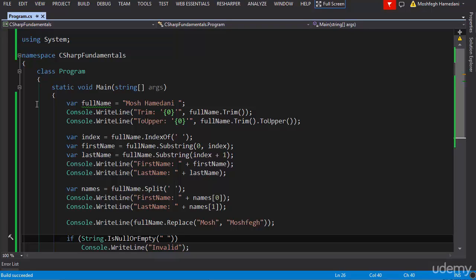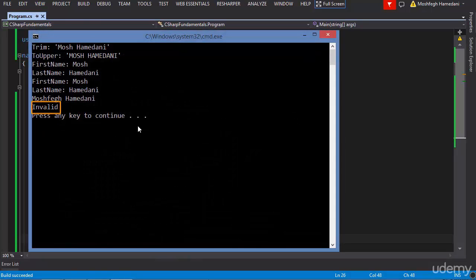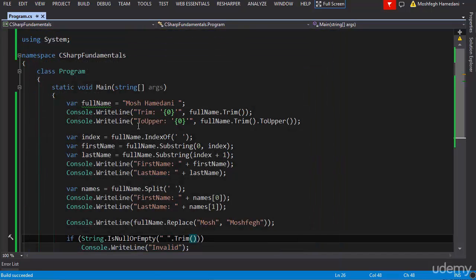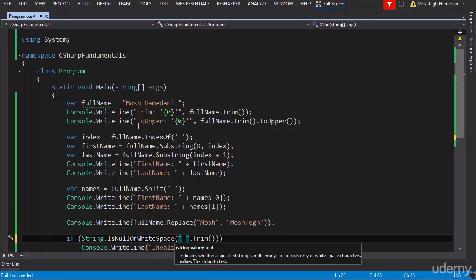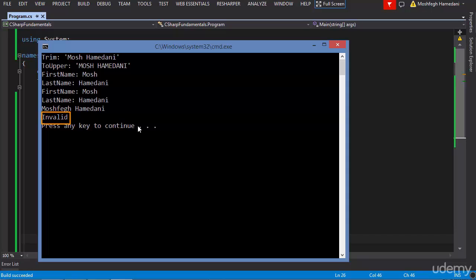This method was one of the first methods that Microsoft put in the .NET Framework. So to work around this problem, what we had to do was trim the string first and then pass it to the IsNullOrEmpty method. Let's run the application. Okay, we see the invalid message now. But this is a little bit tedious and ugly. That's why in later versions, Microsoft introduced a new method, IsNullOrWhiteSpace. Now we no longer have to trim. So if the string is empty or whitespace or null, we're going to get the invalid message. There you go.